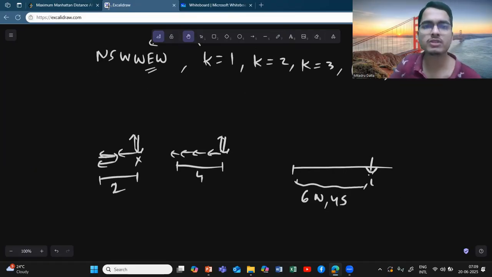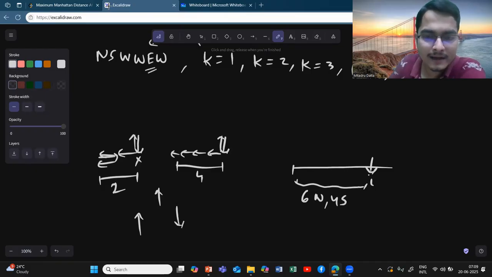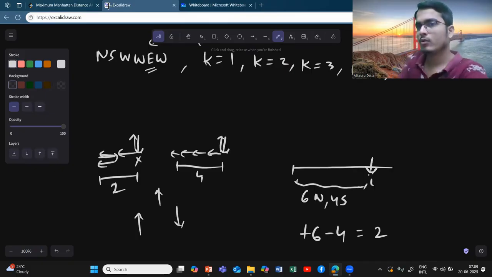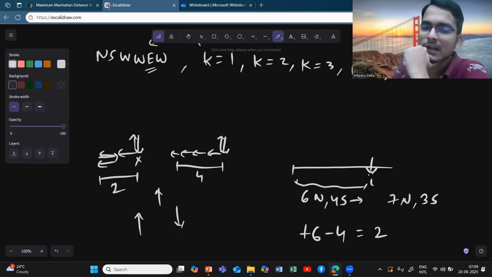What will be the contribution to the Manhattan distance from all these? So if you go to north, no matter in what order you are traversing, if you go to north in some direction and you come to south, you decrease the Manhattan distance, right? So if you go to north by 6 units, you increase by 6 and then you decrease by 4. Okay, so this is 2, but you are going to perform one operation. So now what if you change this south to north, and you will now have 7 north and 3 south. Okay, so if you change one south to north, you see you increased your Manhattan distance by how much? You increased your Manhattan distance by 2.